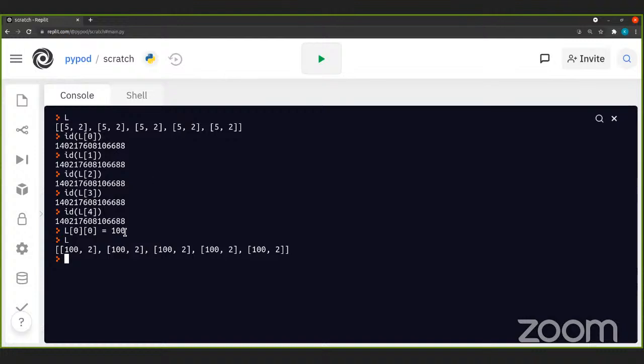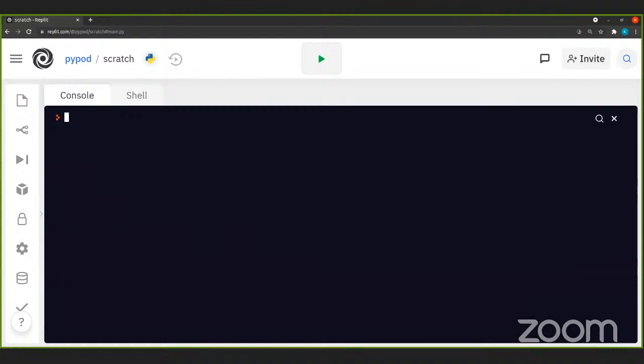So the important point here is that if you are trying to replicate something which is mutable, then you will end up with this problem. Whereas if you do it with something like this, and change L of 0, the remaining won't be affected, because 0 is immutable. 0 is just an integer.